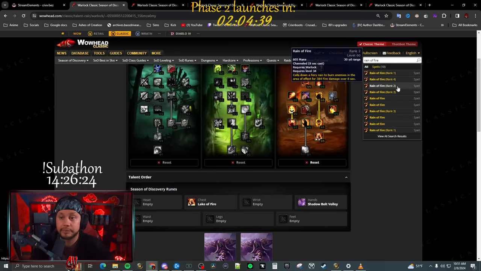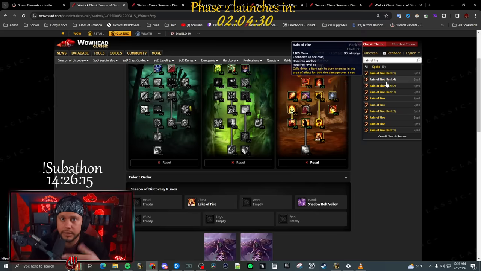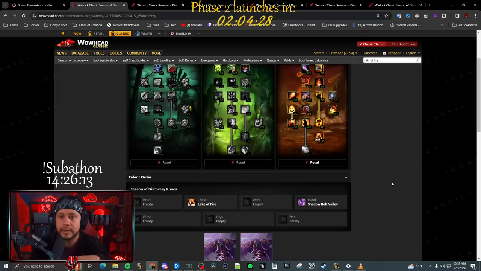Level 34. So once you hit level 34, just remember to downrank your Rain of Fire. You will use the rank 1 Rain of Fire, right? So you just Incinerate to get your buff up. Drop a Rain of Fire rank 1, run in there, throw dynamite if you have dynamite, and just Hellfire away.